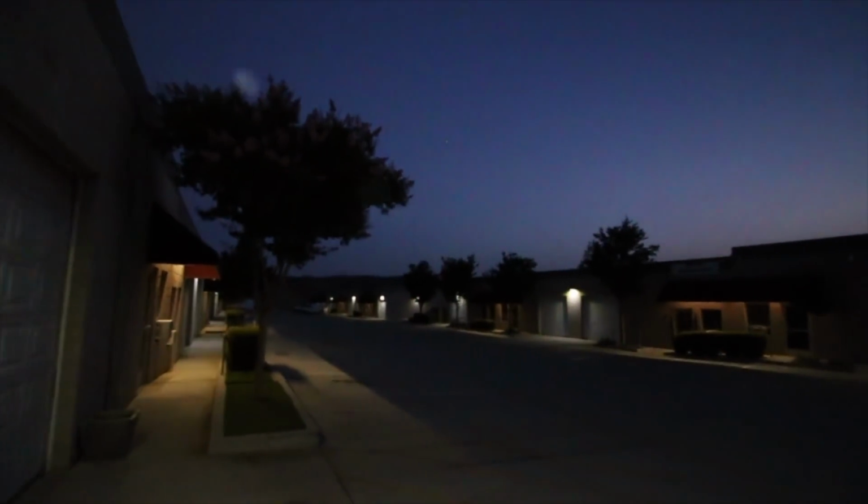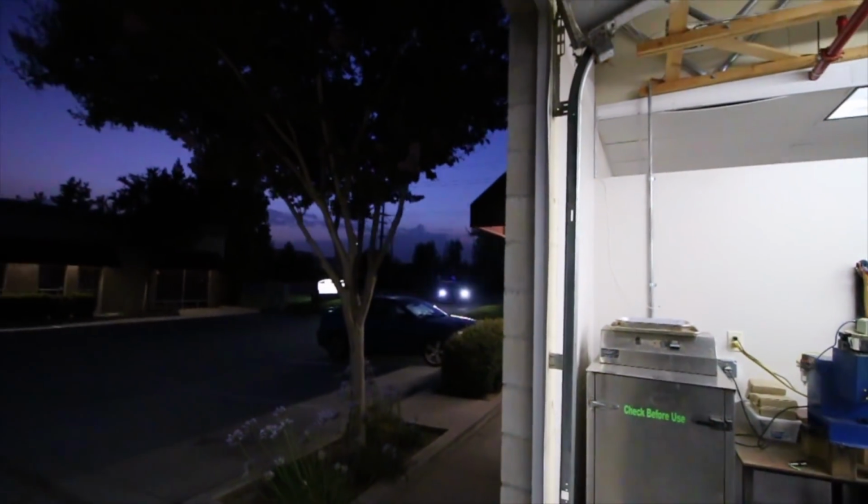Damn, I'm almost never here at nighttime. It's kind of pretty. What do you think about FlyRyde at night? Yeah, boy. Ooh, I hear an Evo. There he is.